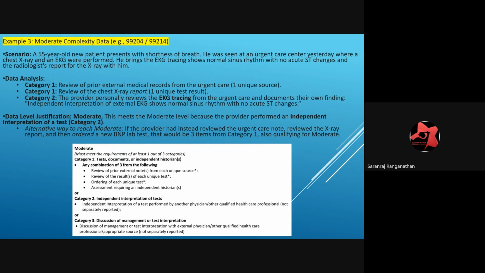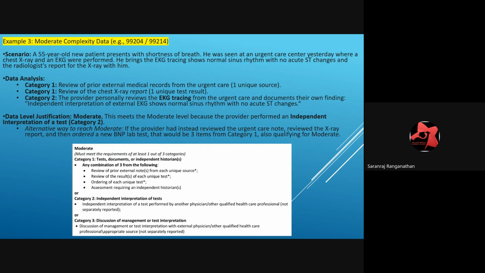That category is merged. The second category from the low level is merged with category one in the moderate level. Okay, that is the interesting part here. So what is the rule for the category? In the level, the rule is out of three, one should be met. In category one, the rule is out of these, three combinations should be there. There are two combinations we saw here, three combinations.